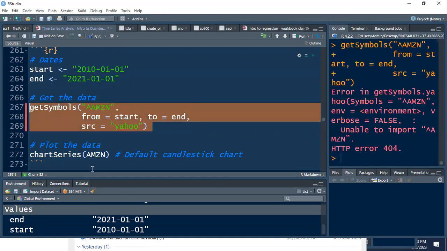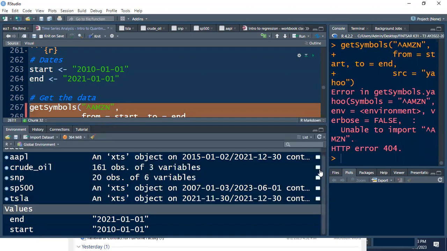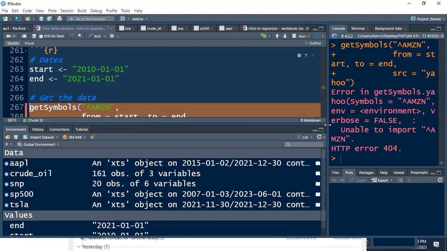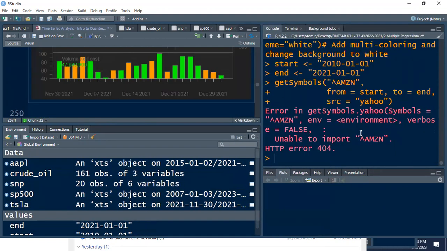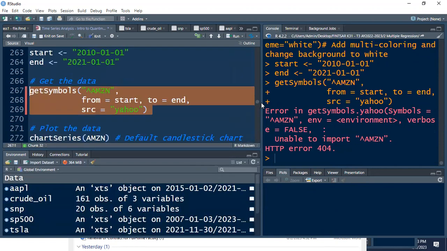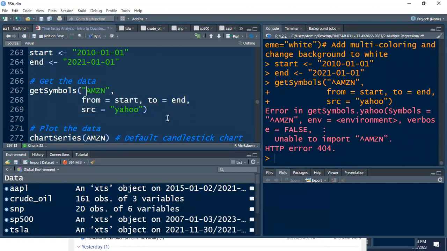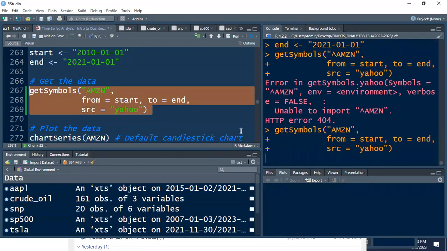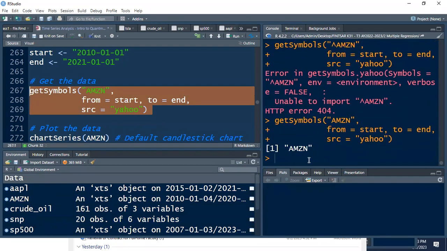So if we take a look at this one, kaya nag-error siya kasi, ano yung error? Ito, no? Unable to import Amazon. Kasi mayroon siyang caret. If I remove this, and then run this, okay, so nag-work na siya, no? So, my point there was be careful with symbols.